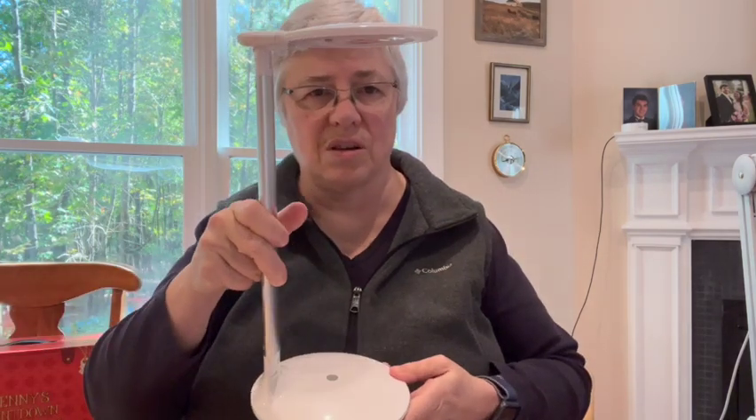One of my barriers to taking cross-stitch anywhere is what I use to stitch: a rolling stand, multiple adjustable, 4x magnifier with a little dot of increased magnification, and a very bright light. I joke that I need operating room lights and a super duper magnifying glass. I was thinking about going to the Great British Sampler weekend next year and decided I'd need something portable. So I got this — it's called a Halo Go. It was recommended by a few people including my friend Leslie. It has a lot of adjustments, twists, creates different angles.